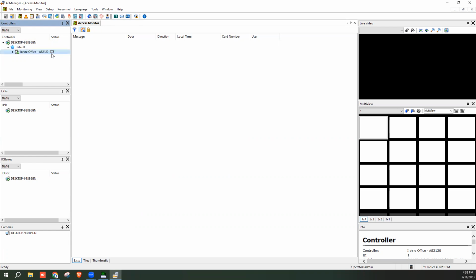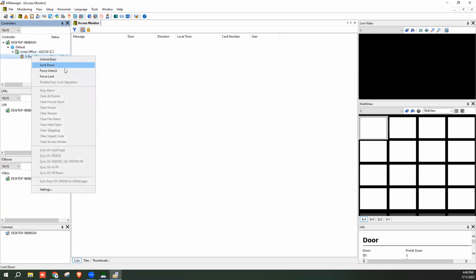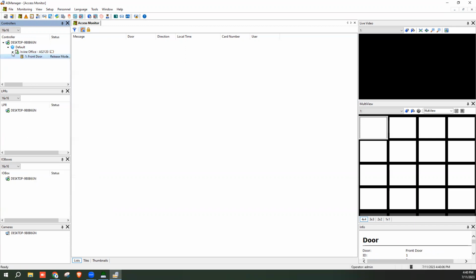Now, if you start to see that flashing red battery symbol come back, that means that that battery is low, and you do need to then go ahead and replace that battery. But I just wanted to first demonstrate that we are all set up here and the control panel is ready to use and ready to program.